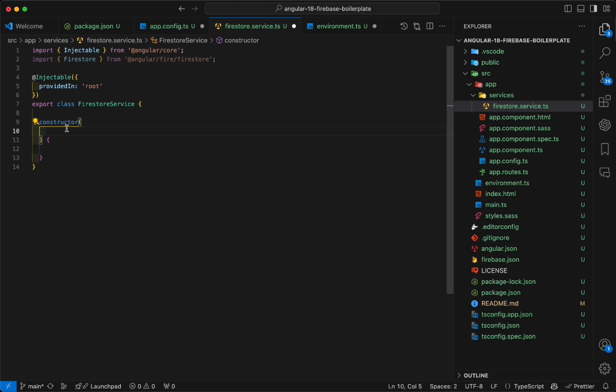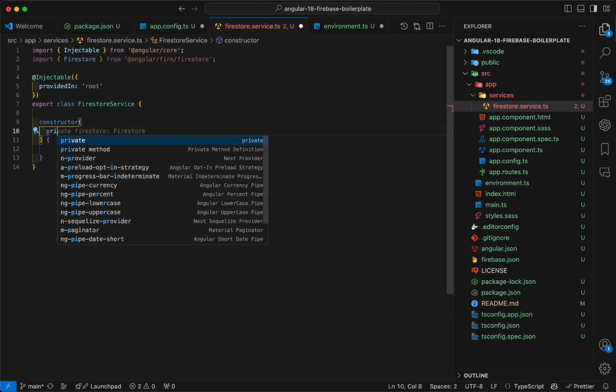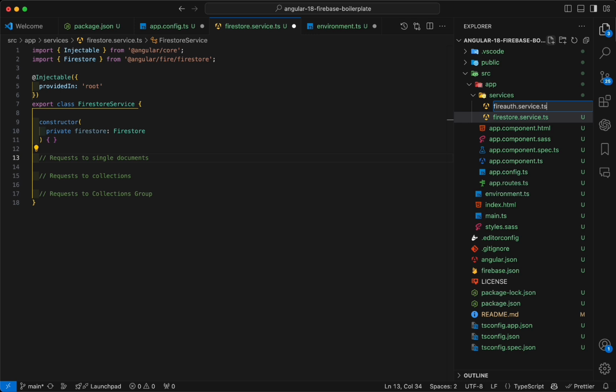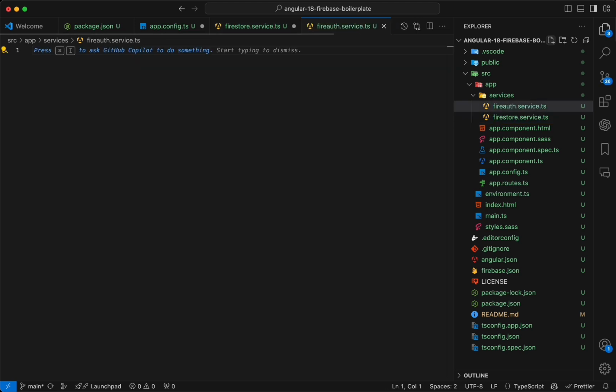You should have everything that talks to Firebase, Firestore, or whatever, in a separate service. So this is a Firestore service. We inject this Firestore class. Later on, we will create some basic functions to communicate with the Firestore database. For now, let's create the other services.